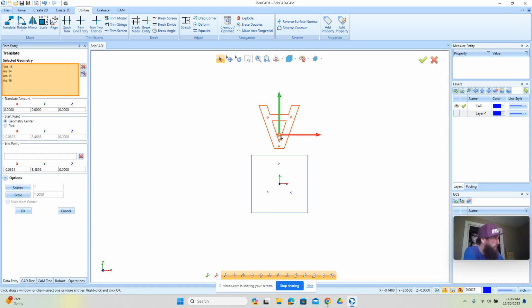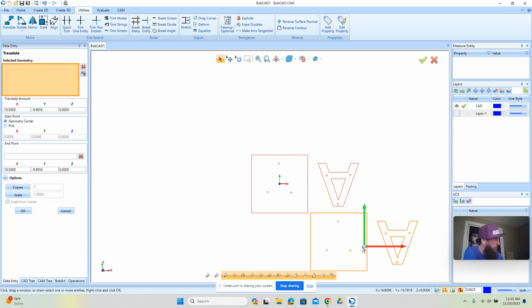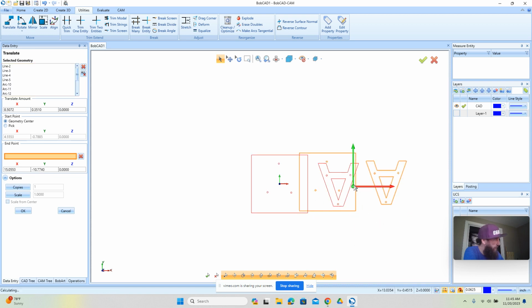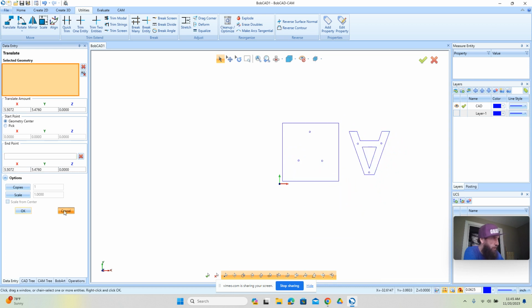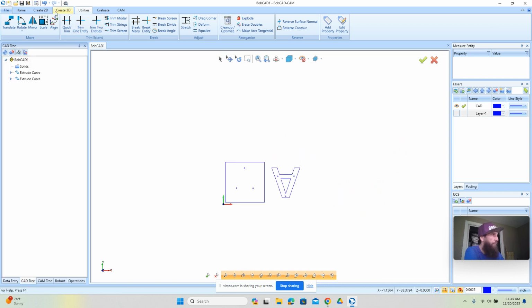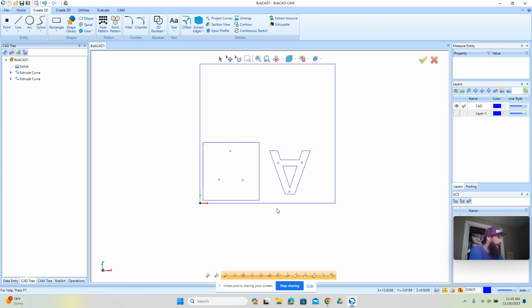And I'm just going to move this guy over to here like this. I'm going to say OK. And then what I'm going to do is move both of these up and then inside of here. Now, the reason why I'm doing that is I haven't drawn my stock yet, but when we actually put this out of material, maybe it's a 24 by 24, it's a good idea to draw the material and the zero so you can see exactly what's going on. The same way that it would be out on the machine, you want to draw it in your CAD system.